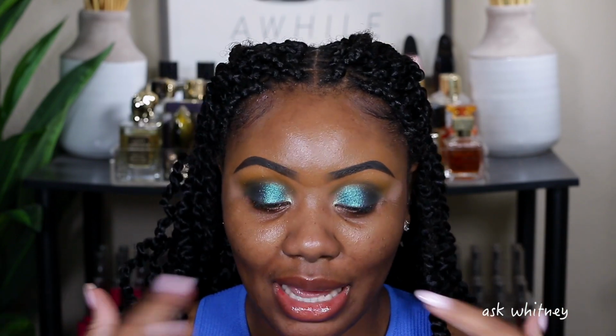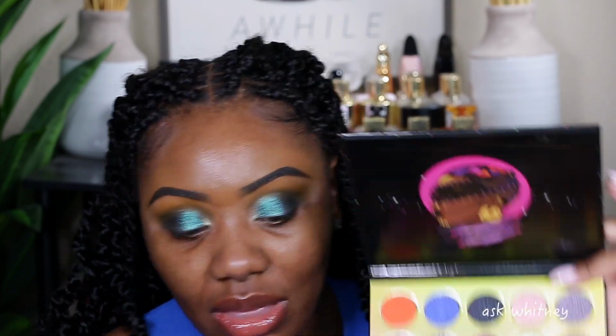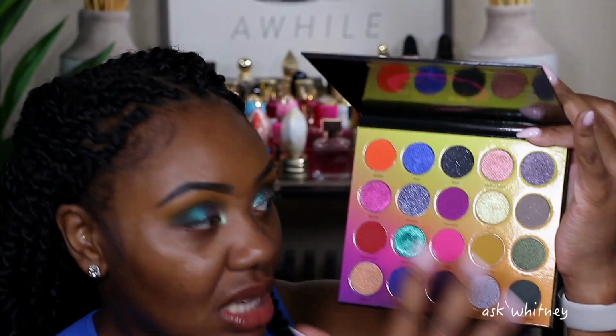I just wanted to do a simple look today, because normally, you guys, I like to go all out with my Juvia's Place palette reviews. Like I'm cutting a crease and putting different colors on the lid and crease and all that stuff. But honestly, I just wanted something beautiful and smoky. I'm not saying my other looks aren't pretty, but just something simple and smoky. And I feel like that's what this palette just kind of screams. A lot of the tones and shades in here are set up to really work for a nice shimmery, smoky eye type of look.